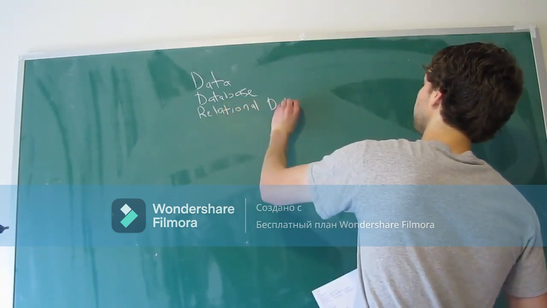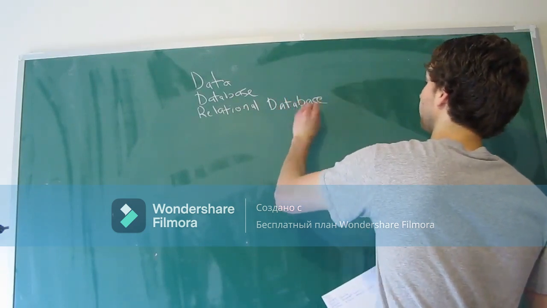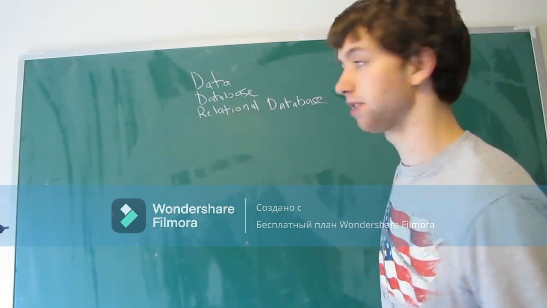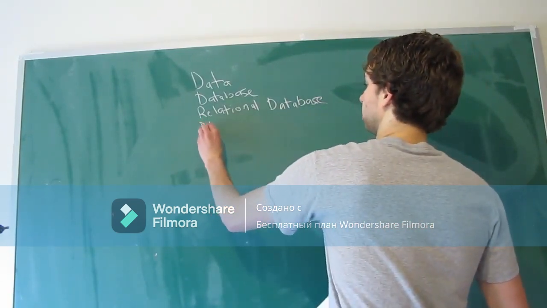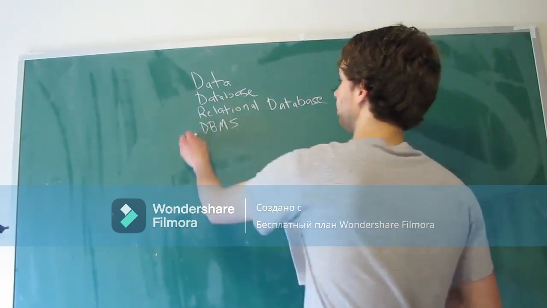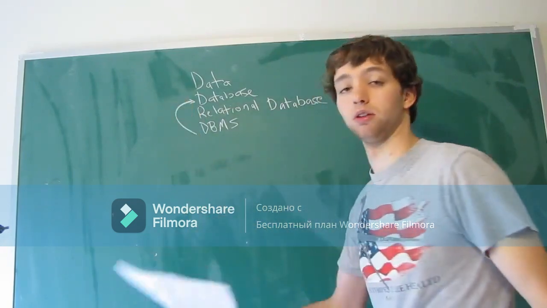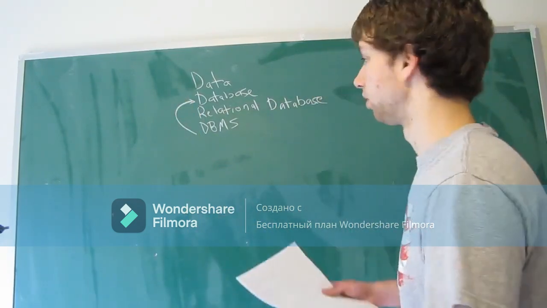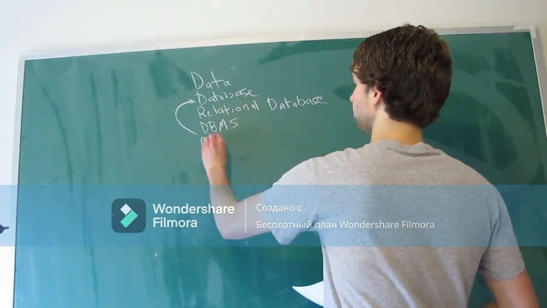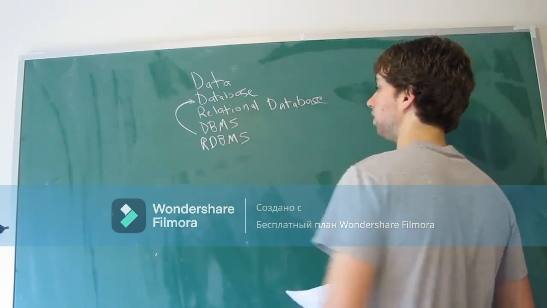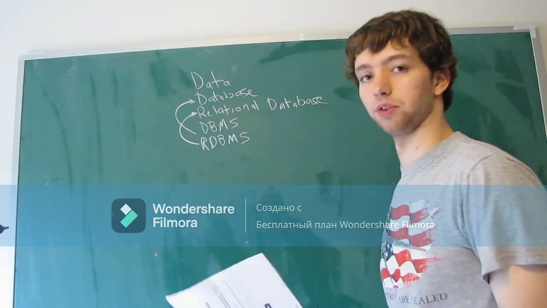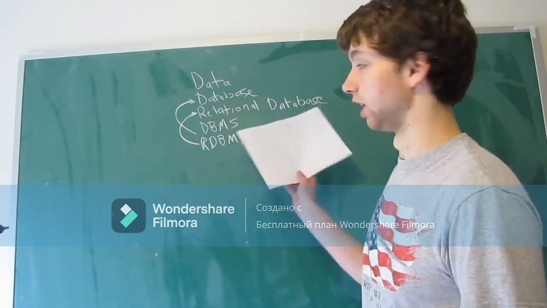And what's special about a relational database is that it stores things in tables. We have a database management system, or DBMS for short. That is how we manage a database using code. That's how we control our database. We have a specific kind of database management system called a relational database management system, which is just used to control our tables and the values within our tables of a relational database.